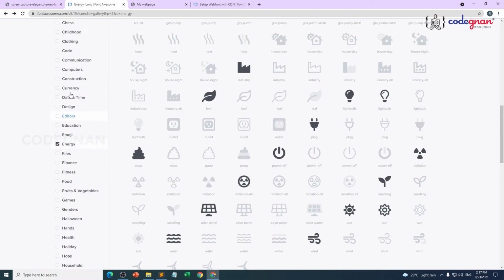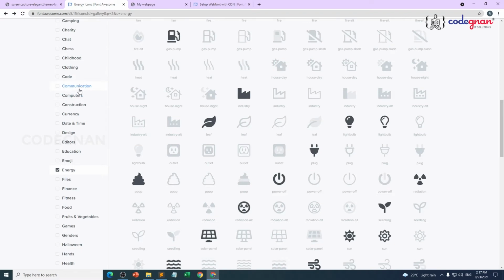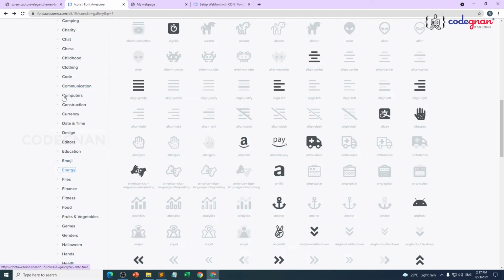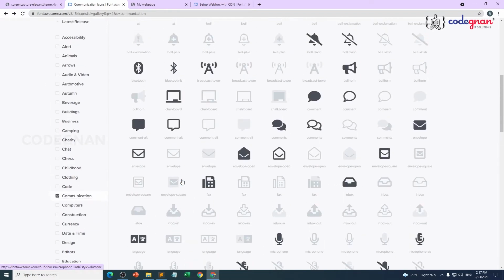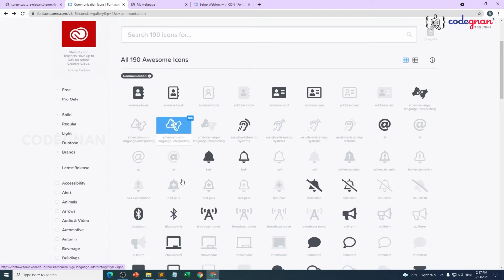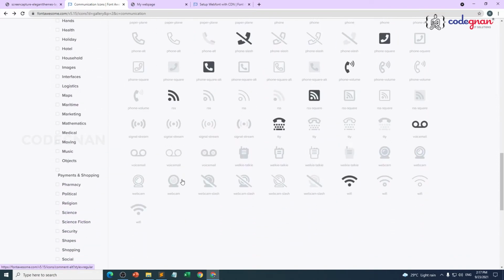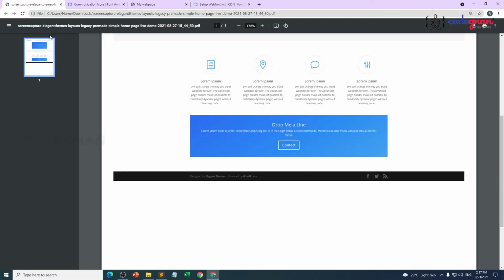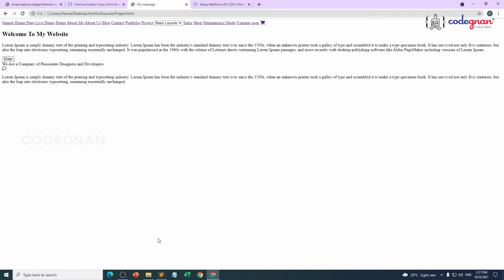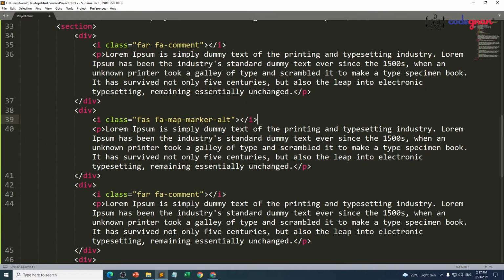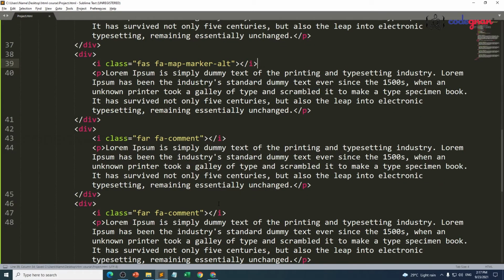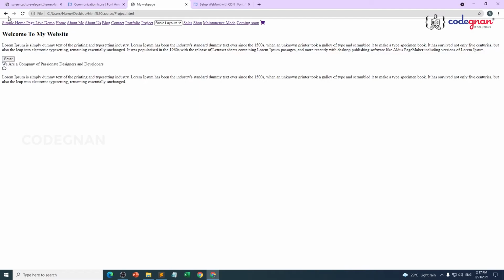Energy, emoji, education, date, time, currency, construction, computers, communication. Let's take communication. Am I having anything in here for such type of image? No, still in here also we are not having any image. It's okay, fine, we can use the same icon, but whenever we go to any web pages, most probably the icons will definitely be given to us.